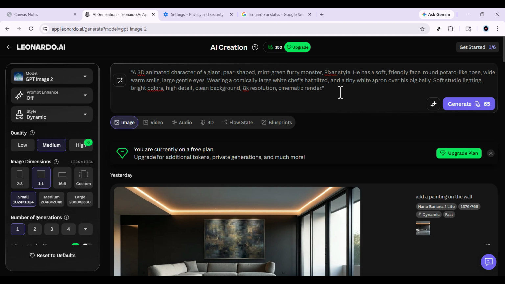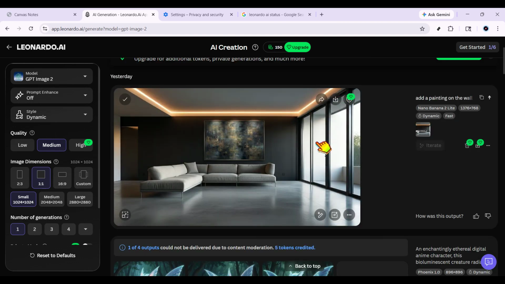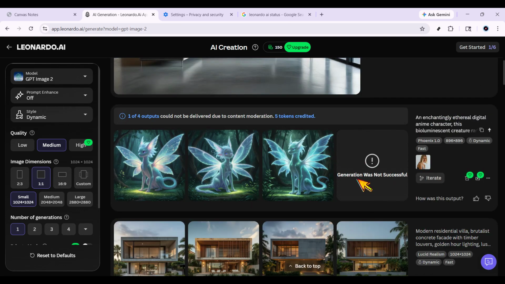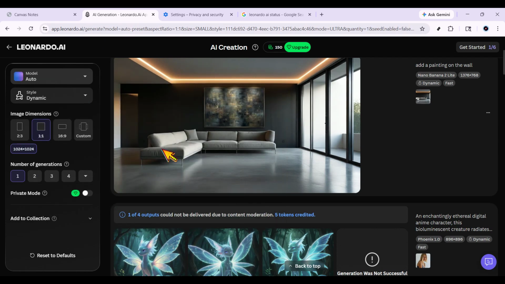Next, if you see a validation failed message, the problem is often caused by conflicting request settings. This usually happens when your aspect ratio, guidance scale, model selection, or other generation options don't work well together. To fix this, reset the parameters back to default. Start by setting your aspect ratio to a standard option, return the guidance scale to a normal value, and choose the default model if possible. Then run the prompt again. If the error disappears, you know the issue was caused by an incompatible setting combination.